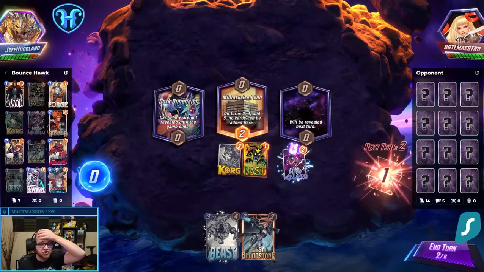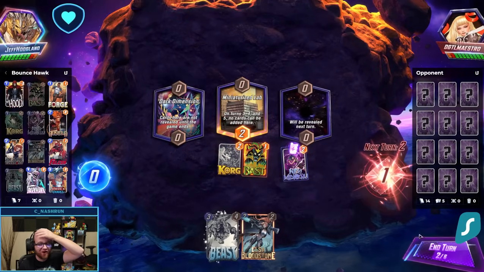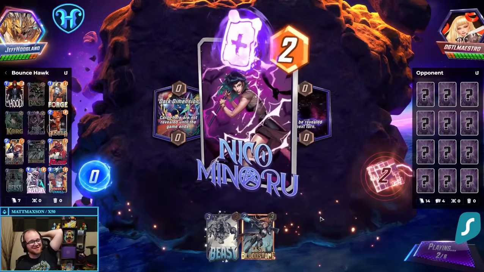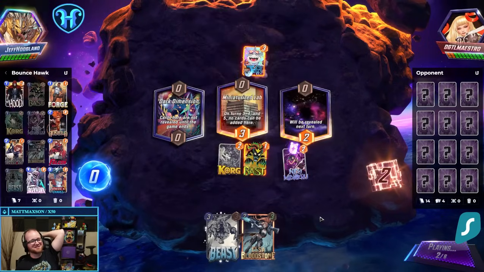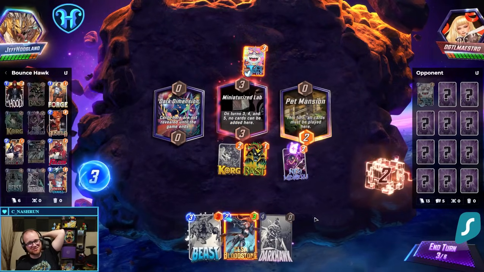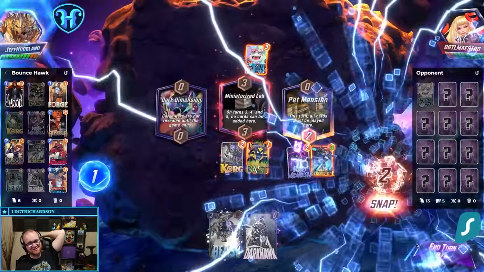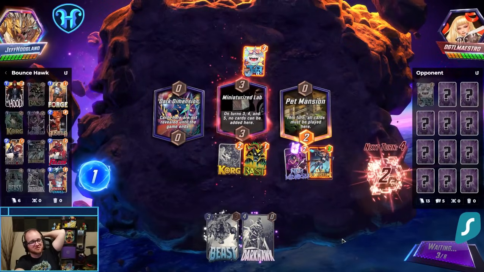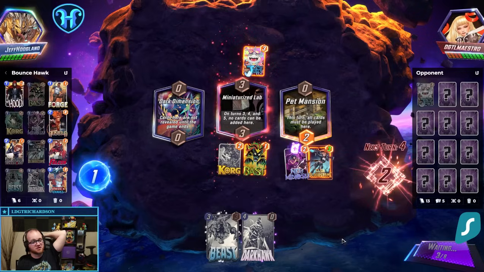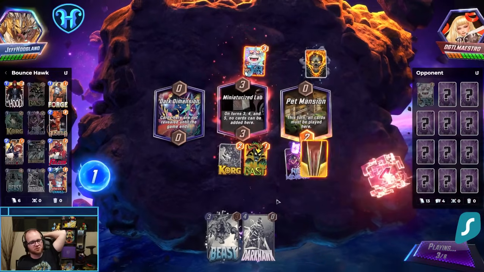Oh my god, she clones Elsa, chat. Holy shit. She clones Elsa. Oh, she does it all. Why does she do so much stuff? Cubes. Our best draw next turn is Falcon, so we can go second Elsa into Falcon, bounce these three.